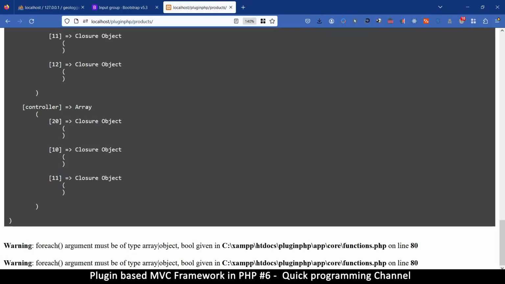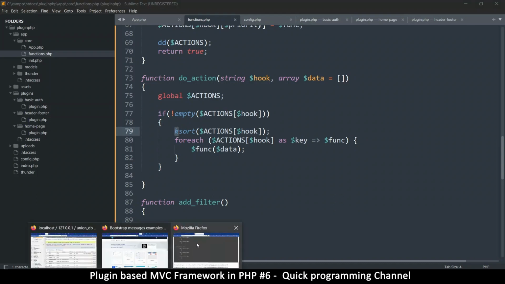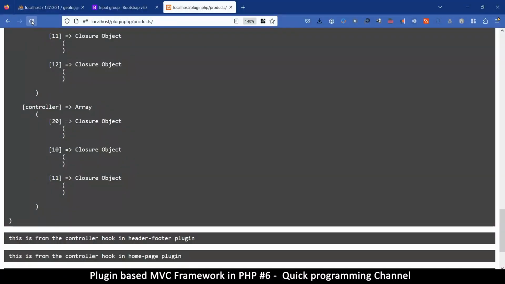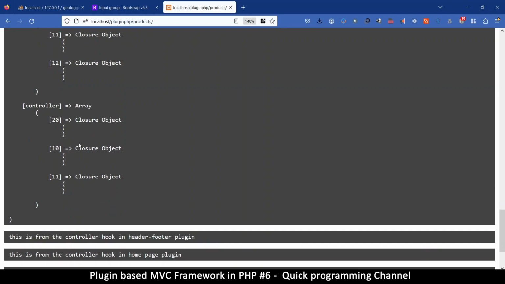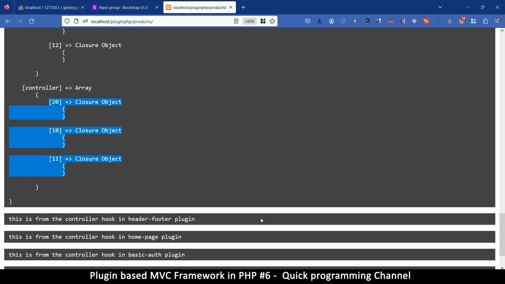Okay, so that doesn't work. ksort changes the actual array in its state where it is here. Okay, so that's good. Oh yeah, ksort means key sort, so it sorts the array using the keys. So that should have worked, right? Why isn't it? Oh, okay. So it's actually working. It's just that I'm viewing these guys before the ksort.